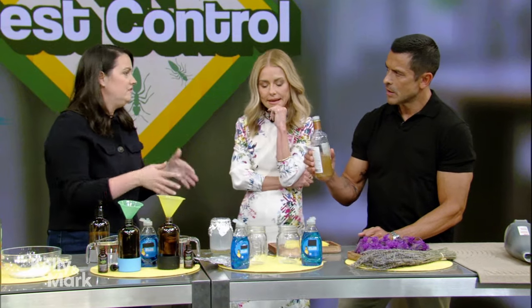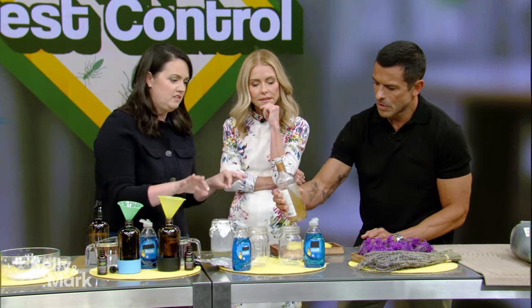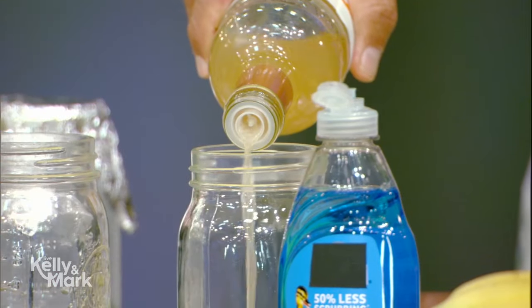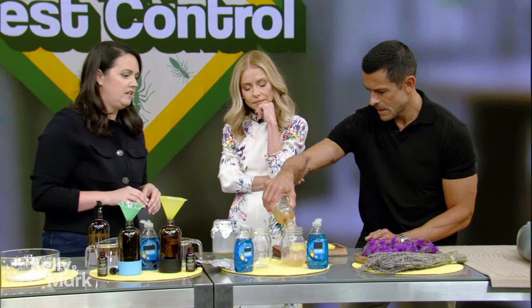But then they do sometimes just magically appear, right? For that, you head to your pantry. We love this DIY at The Spruce. Grab the apple cider vinegar and pour it in. You just want two or three fingers' worth. Does it have to be white vinegar? No, apple cider is good, because of the fermentation that's happening there.